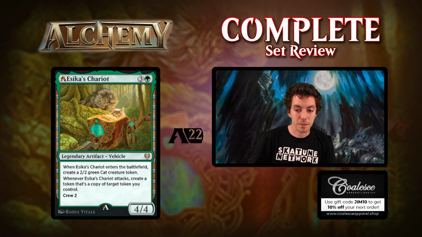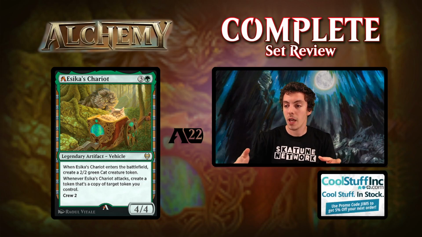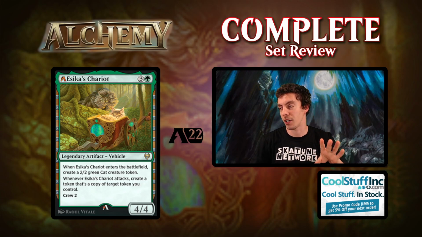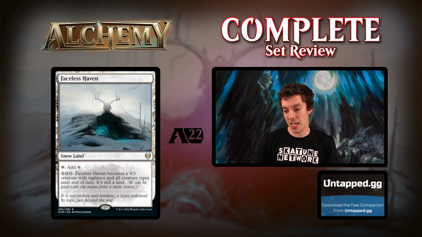So Esika's Chariot, though, it is a very, very elegant fix. I like this fix a lot. I think it would have been better off for Magic if the card had been printed like this originally. I think it's good to fix that now, but we'll see. It is true that Prismari Command is now a straight one-shot on Chariot, which is pretty cool.